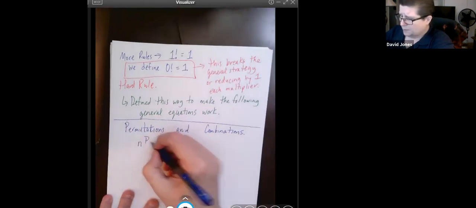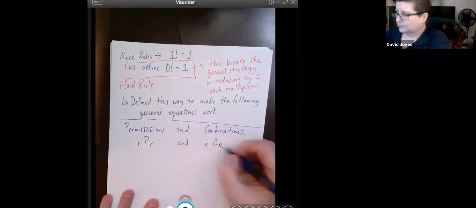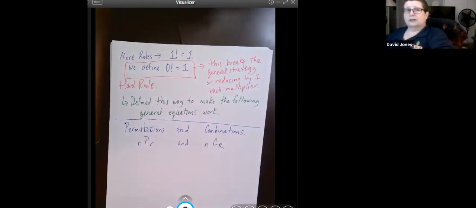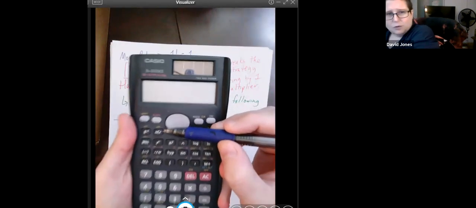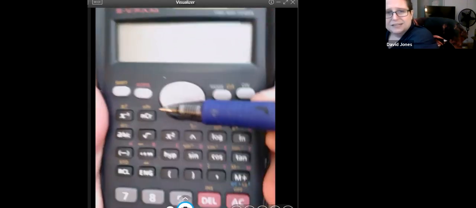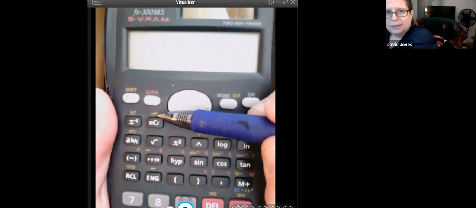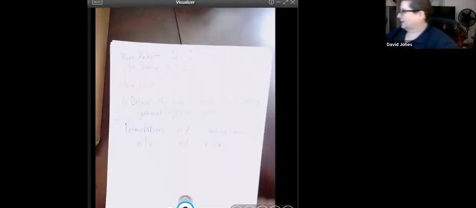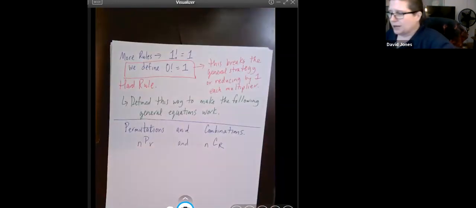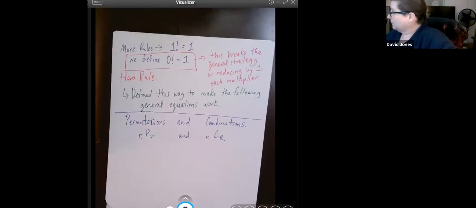This goes by Npr and Ncr. These are on my calculator. I'll show you on mine if you have one similar to me. Ncr is right there on the calculator. It's the button. And I don't know if you can see it very well. If I want the Npr, I have to hit the shift key and then hit the Ncr, and it'll give me Npr. And I'll show you guys in a second me using it. I don't have a calculator with the PRB, so I can't show you that here. You'll just have to tinker with it a little bit.